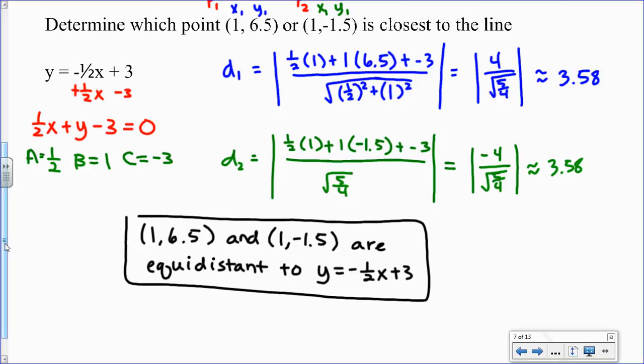So for this section, it's important that you're writing down the directions because you have to understand what it's asking you to do. It's not like you're going to have a section where you just keep doing the same thing over and over. Most of the problems in this section are different.